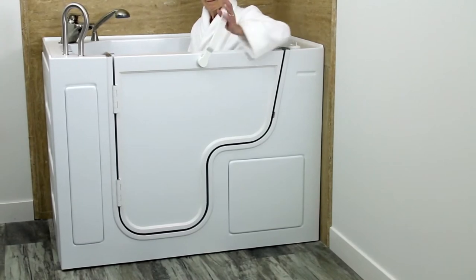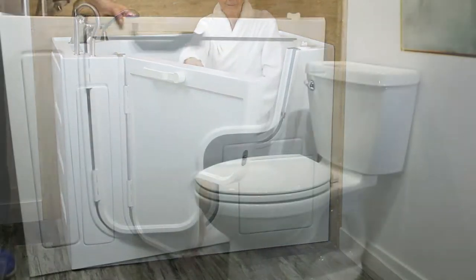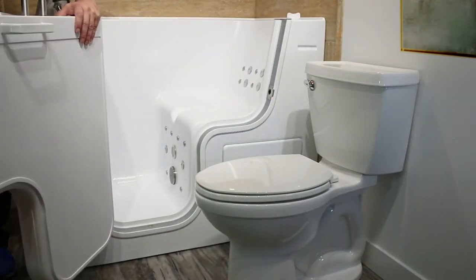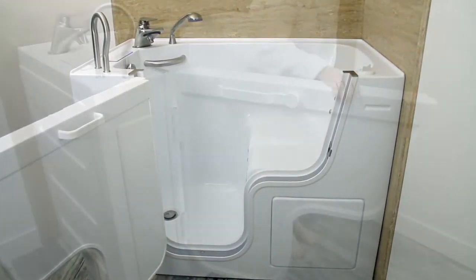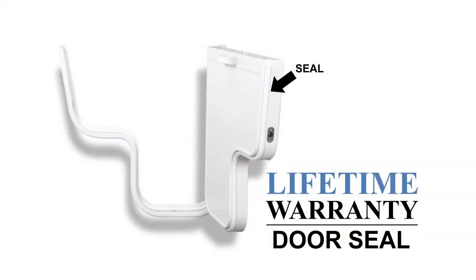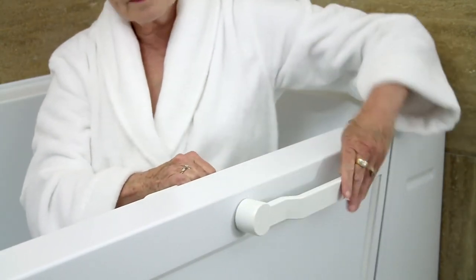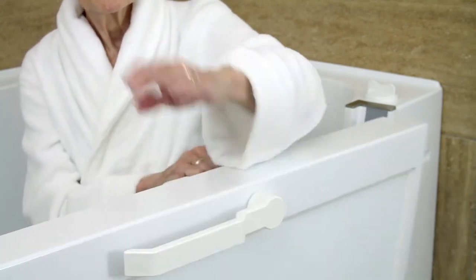Our No-Step No-Threshold Sit-Down Slide-In All-Aluminum Door design boasts a 32-inch opening that easily clears the height of any toilet and allows you the easiest access in and out of the tub. Our all-aluminum door and patented 180-degree handle and latching system with high-quality seal is leak-proof and backed by a lifetime warranty. Our 180-degree patented door handle makes it easy for people with limited hand strength and mobility to operate without ever allowing accidental opening.